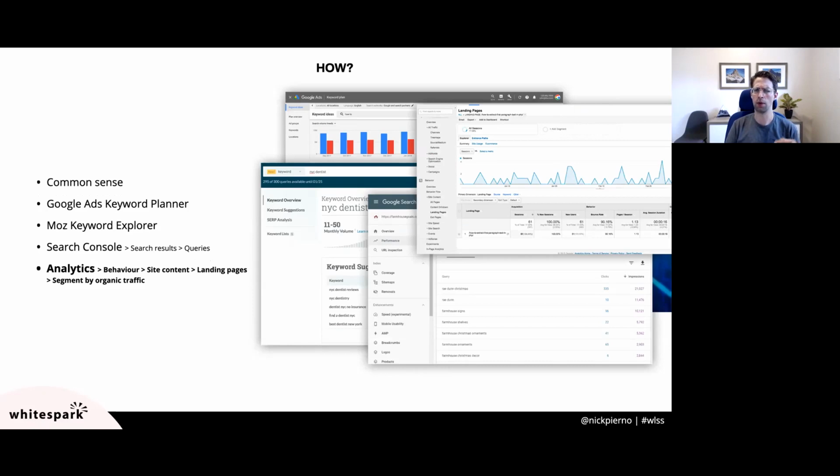This doesn't really help you find new phrases, but it can help you understand what concepts and areas are performing best in search. And you can also use it to find out where there might be some low-hanging fruit. Like if you've got a page that's getting a decent amount of organic traffic, but it's lacking in the optimization department, and it's got like one paragraph of text on it or something, you could throw some effort at it and potentially jump up a few ranking spots or a lot of ranking spots just by giving it a little nudge.